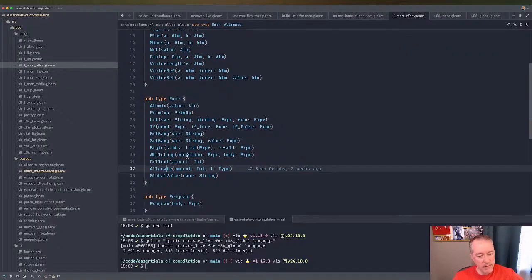We erased it here, with the exception of when we're first allocating it.